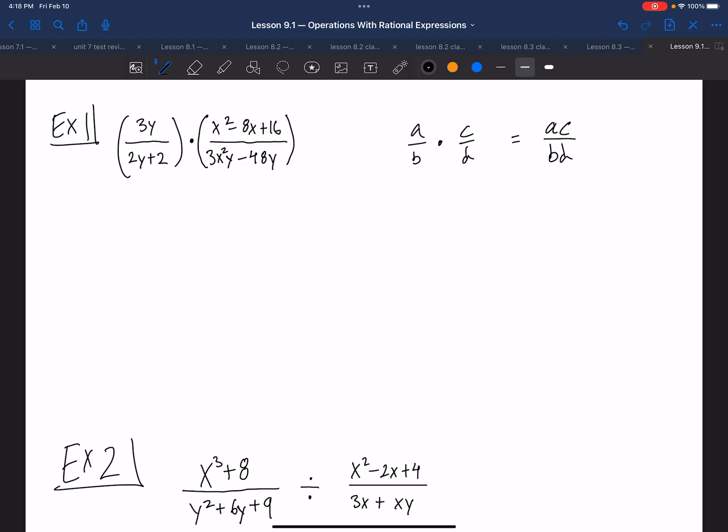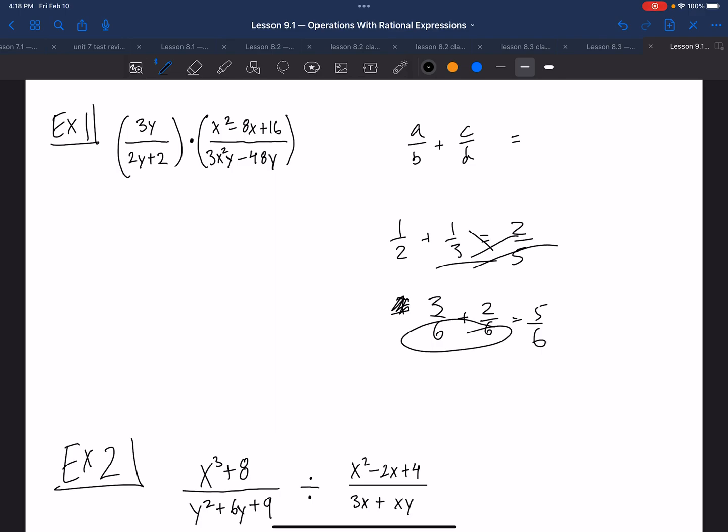Say A over B plus C over D. Now I could put a plus or a minus here because all minus is just adding a negative. So the rule is kind of the same here. When you add or subtract fractions, they have to have a common denominator. I can't do 1/2 plus 1/3 is 2/5. No, never. I've got to get a common denominator. I've got to make that 3/6 and 2/6 and add that to get 5/6. Notice once I find a common denominator, I'm not adding that. That's the denominator now, and I'm adding the numerators.